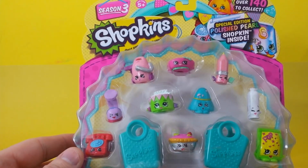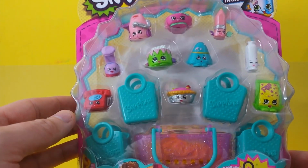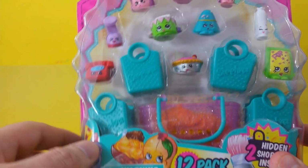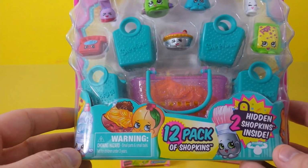This is our 12-pack of our Season 3. We've got two, four, six, eight, 10 of them, and then two inside here that are hidden Shopkins as well.